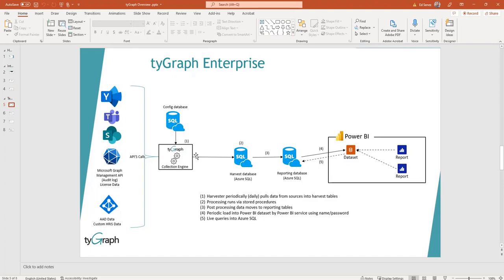And our value is bringing all this data together. One of the things that you get if you're pulling data manually is that you get inventory data, you get activity data, but our value is bringing that data together. We'll bring it together for you. We'll normalize it into a Power BI platform and give you those rich visualizations to really let you understand what's going on with your network. So that's the true value of tyGraph.